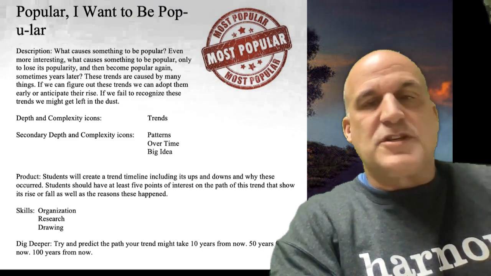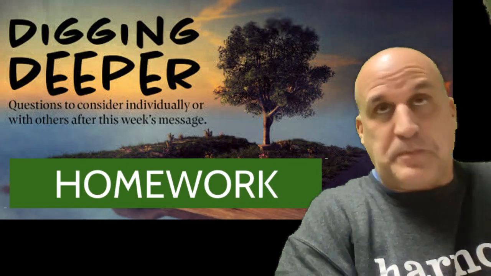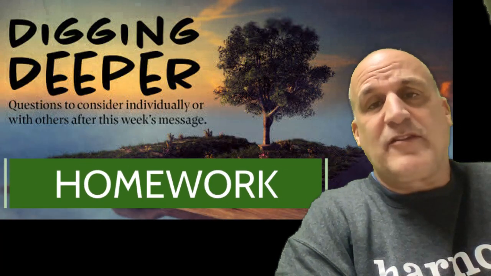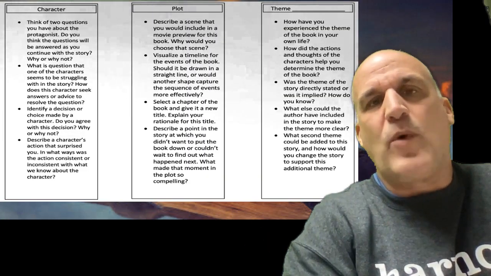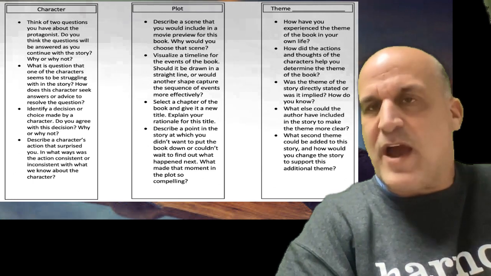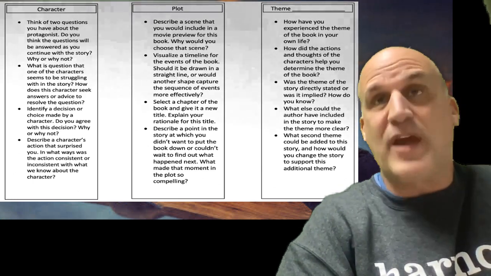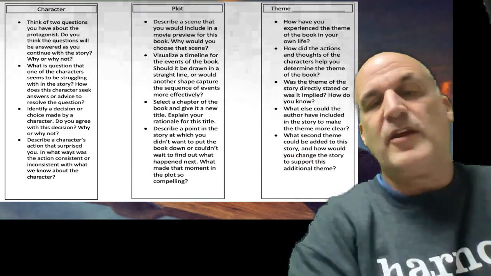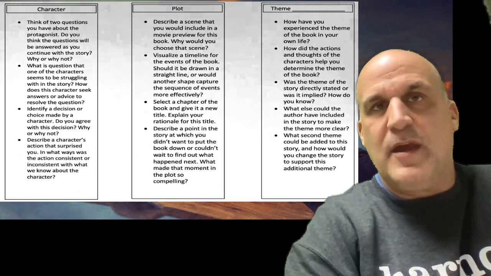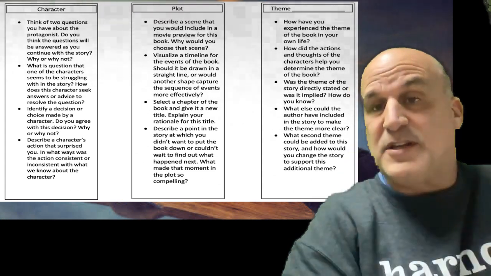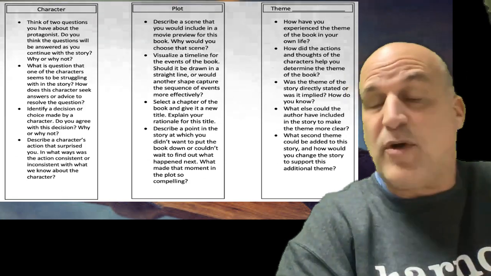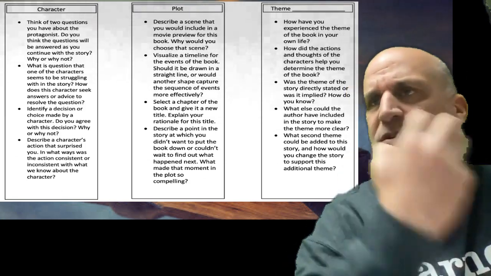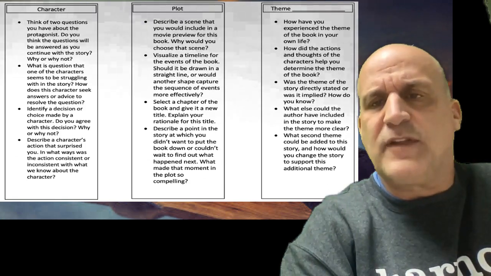Another place you can do this is even in their homework. So when I had students do readings, I would often give them these bookmarks. The idea of this is that I wanted them to think about what they had read a little deeper than maybe just comprehending. So you can see in here the one on theme. The first question on the bookmark says, have you experienced the theme of the book in your own life? So students would have to reflect upon that and dig a little bit deeper and go into their own memories in order to do that.